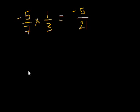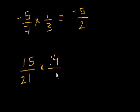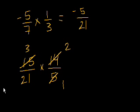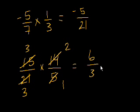Let me do one with more of the cross trick I showed you. Let's say if I had 15 over 21 times 14 over 5. And here I think you'll see why that trick is useful. Clearly if we multiply this out, we end up with pretty big numbers. I think it's 220 over 105, and then you have to reduce those. It becomes a big mess. But we can see that 15 and 5 are both divisible by 5. So let's divide them both by 5. So 15 divided by 5 is 3, 5 divided by 5 is 1. 14 and 21, they're both divisible by 7. 14 divided by 7 is 2, 21 divided by 7 is 3. And so we get 3 times 2 is 6 over 3 times 1 is 3, which equals 2.